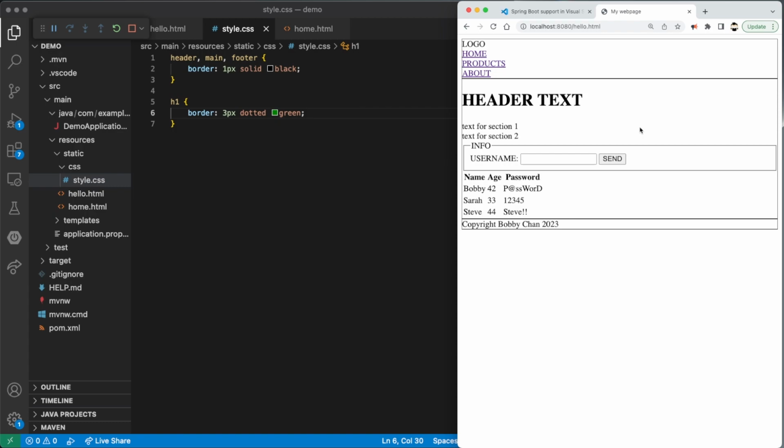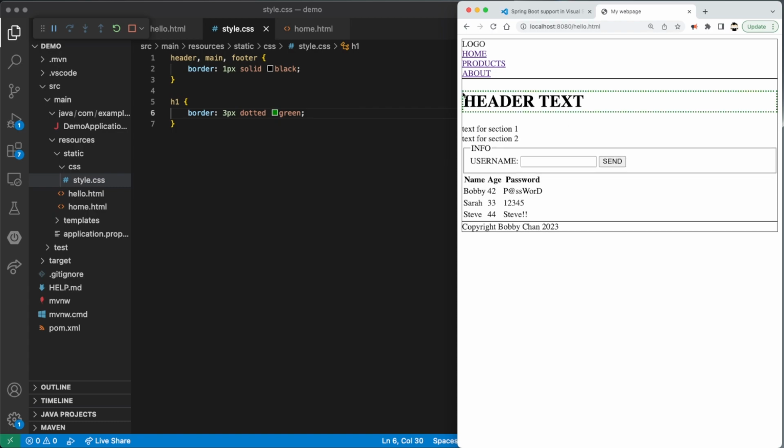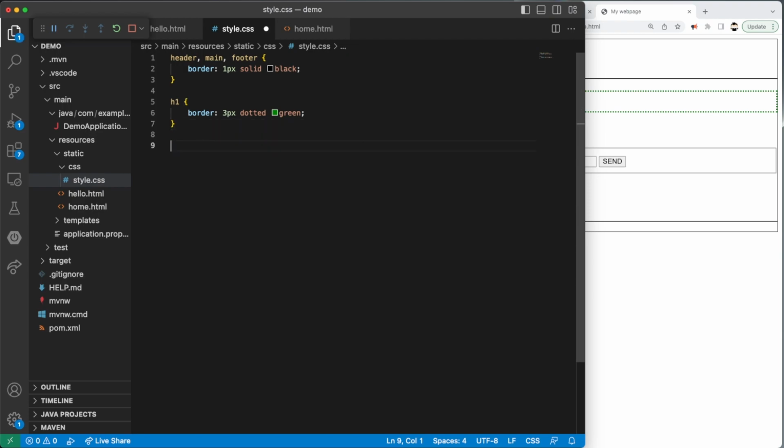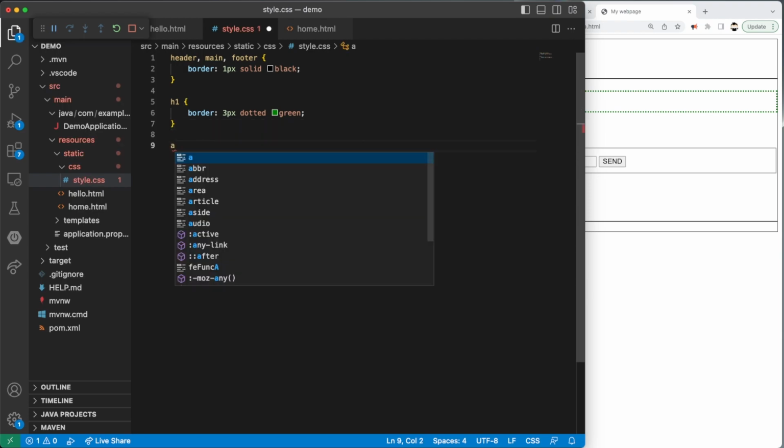If we take a look at what that looks like, you'll notice that now it is green, and it again spans all the way across the width of our web page. H1 is also what we call a block level tag. It's not always the case, because there are some tags that are not block level. They are inline, or they are flow elements. One example of a flow element would be the A tag, the anchor tag.